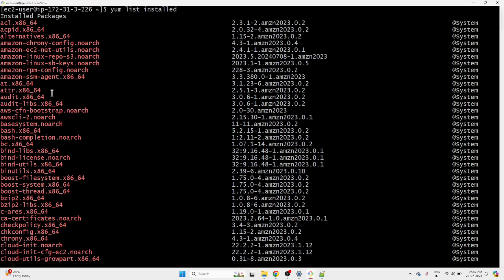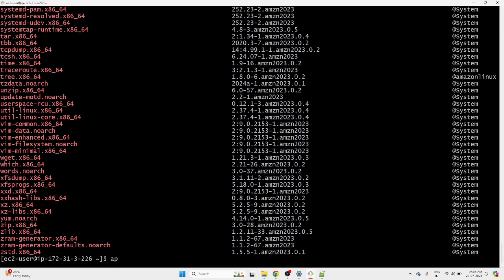We have to do the same thing with Ubuntu, right? How to see it is the same command. Here we used yum list installed. There it's apt list --installed. That's the only difference. So if anyone has Ubuntu, try it. Sorry, apt list --installed. This is the command. It will show you all the packages.